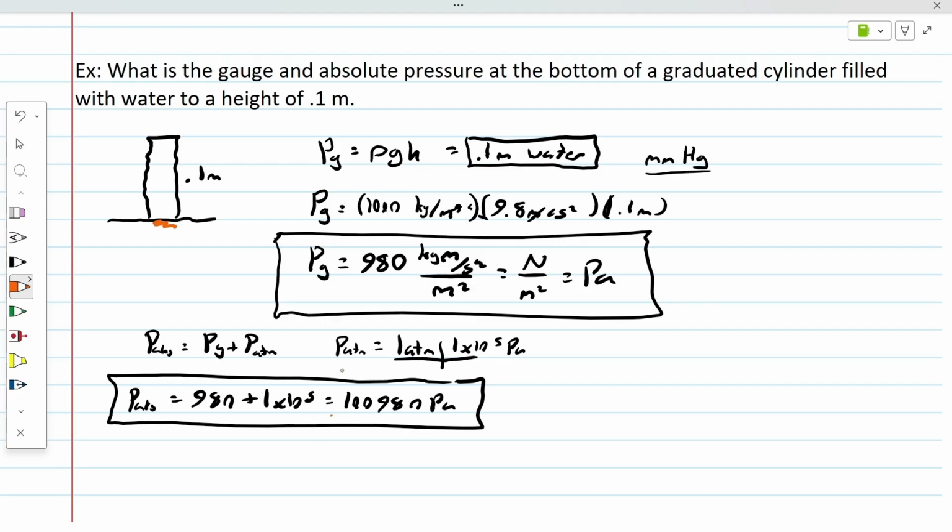So an interesting note about this example is that we can see that the liquid only caused 980 pascals, but the atmospheric pressure that we're always feeling is 100,000 pascals. So the total pressure is only going up by a very small amount compared to what it already was. It shows how there is a lot of pressure always being felt, and the height of a liquid doesn't give that much pressure when it's only a small amount. It takes a lot of liquid to apply the same amount of pressure as the atmospheric pressure.